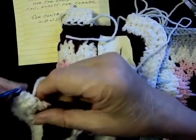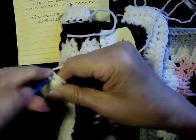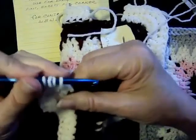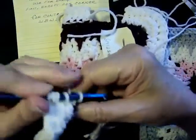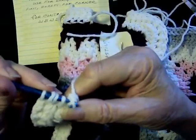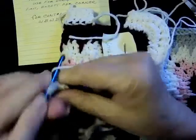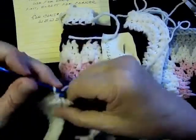I don't like that extra bunch there. I'm going to wrap, go behind, go in. Wrap, go in, pull through 2, pull through 1, 2, 3, 4, pull through 3. I like that better.